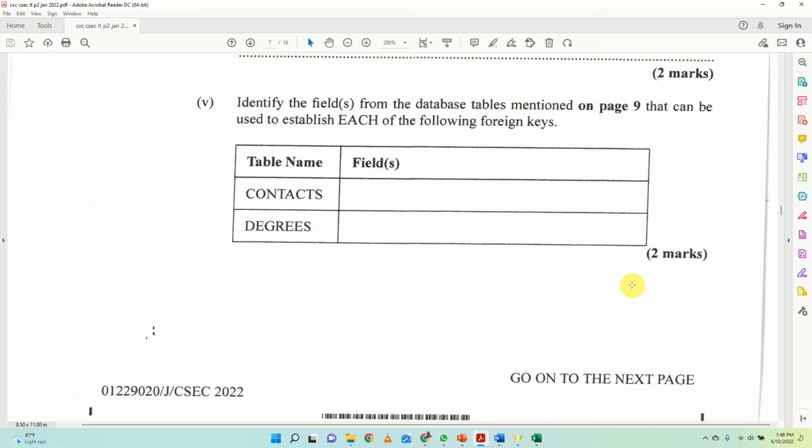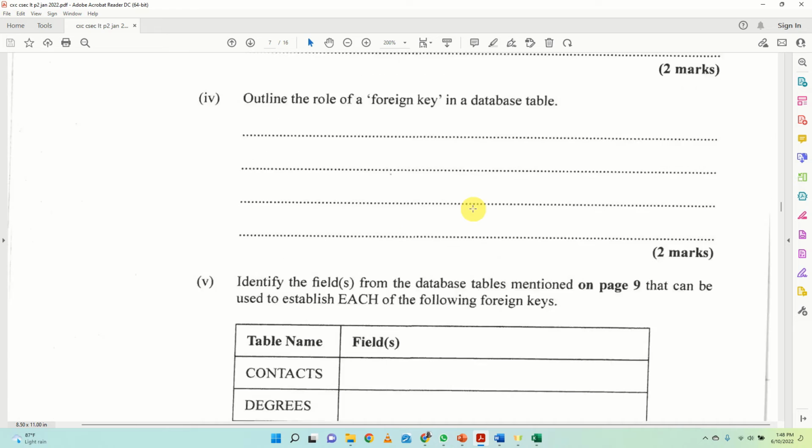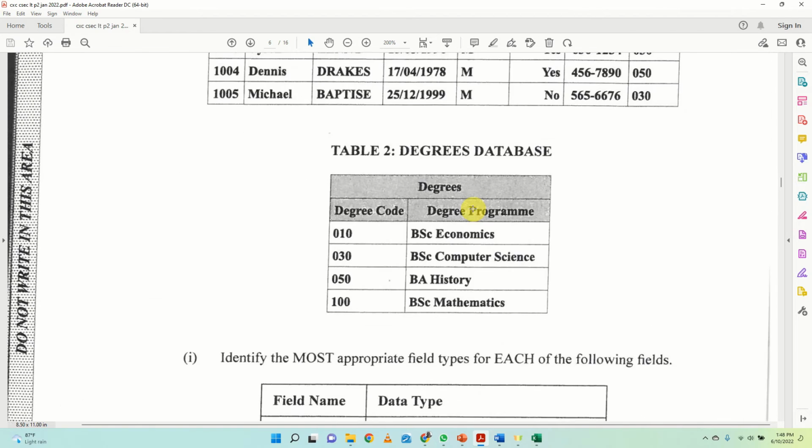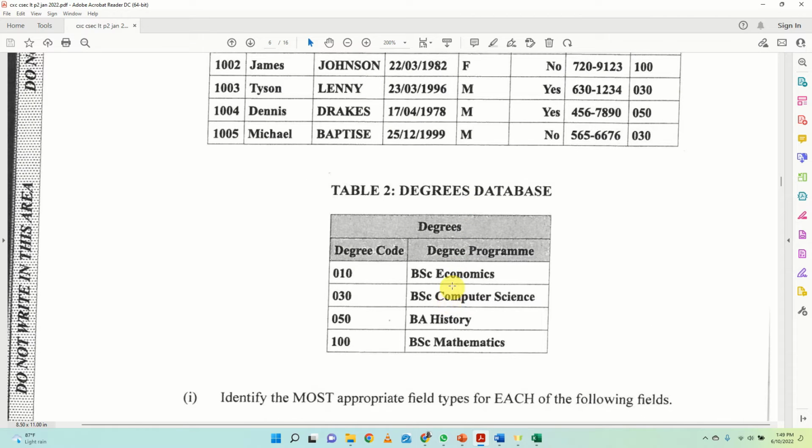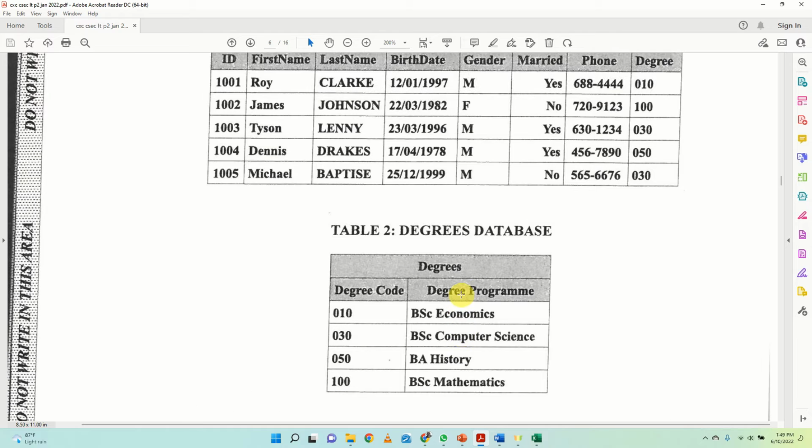Identify the field or fields from the database mentioned on page 9 that can be used to establish each of the following foreign keys. Contacts. The field, as we said a while ago, is phone number. And degrees. The degree table, sorry.